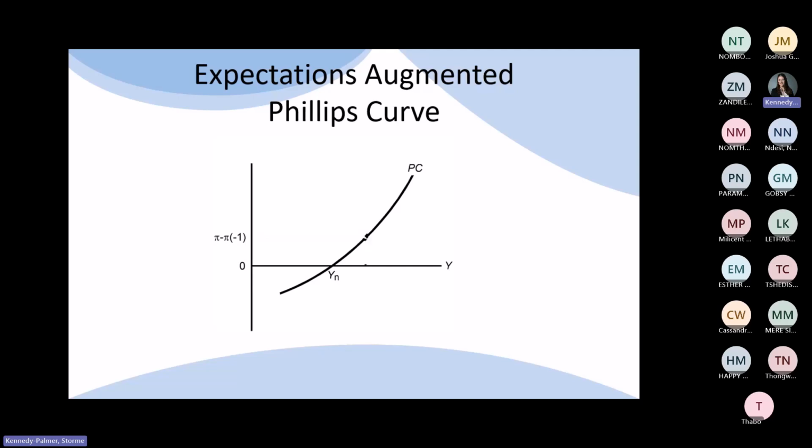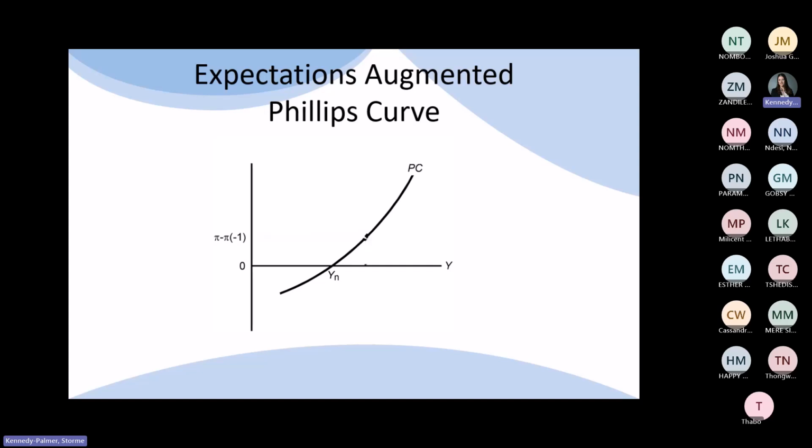Okay, so we use this diagram. This is the one that I need you to learn. It is the expectations augmented Phillips curve, or you can just call it the PC curve or the Phillips curve. It illustrates the relationship between the output gap or unemployment on the horizontal axis and the change in the inflation rate on the vertical axis. Remember before I said to you we're using the change in the inflation rate, not like the original Phillips curve, which just uses the inflation rate.